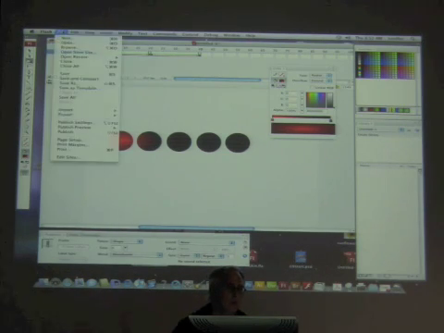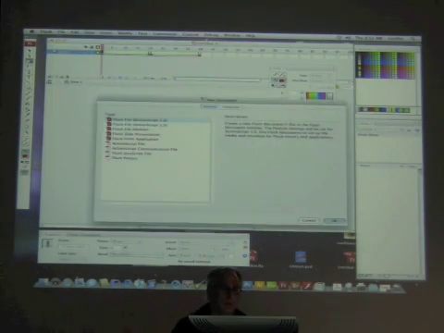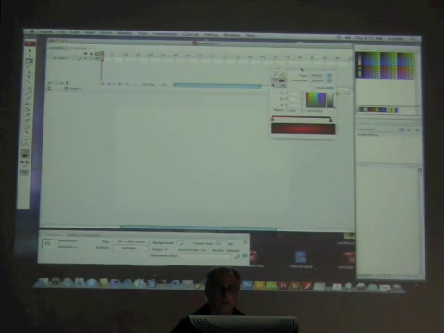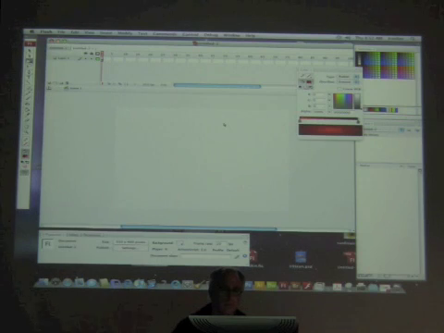So I'm going to create a new file, ActionScript 3. Now, there are a variety of ways that you can do this, but somebody suggested the other day that they wanted it to look like you were typing with a typewriter so that the type was appearing.